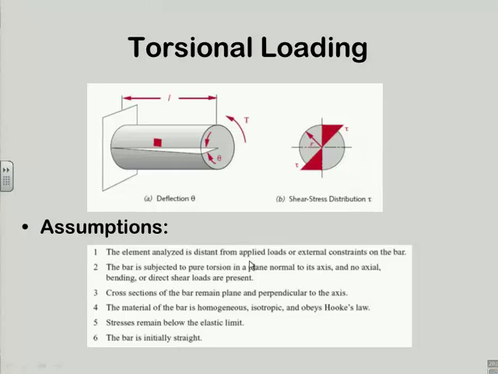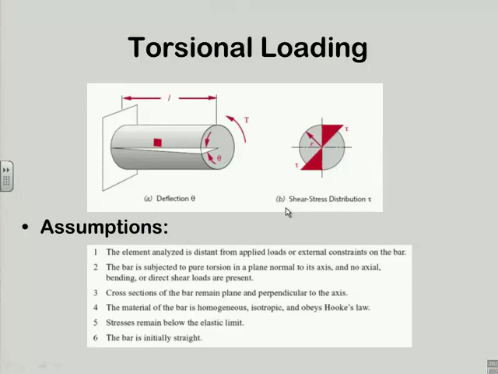So we have a set of assumptions here. The element is distant from the applied loads or external constraints. The reason for that is when I grab this thing to twist it, I grab it here and I grab it here. I got to squeeze the dickens out of this in order to be able to do this, right? In the process of squeezing, I'm putting other stresses in there. And that's complicating the situation under my hands. But over here, the effect of my hands is negligible. So this assumption says I'm away from where I'm grabbing it or doing other things to it. Okay? What's the next one?